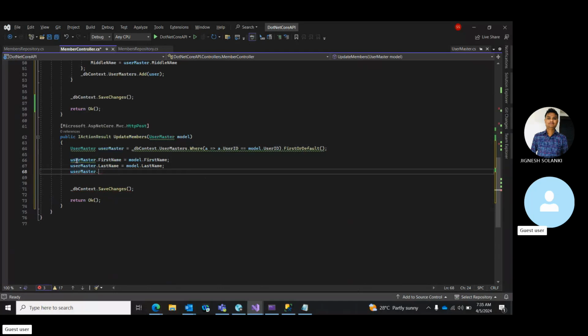Oh, sorry, where is the middle name? Now what we are doing, we have selected the particular row, and I'm saying that particular row dot first name will be this new model dot first name, last name, middle name, and I have assigned.